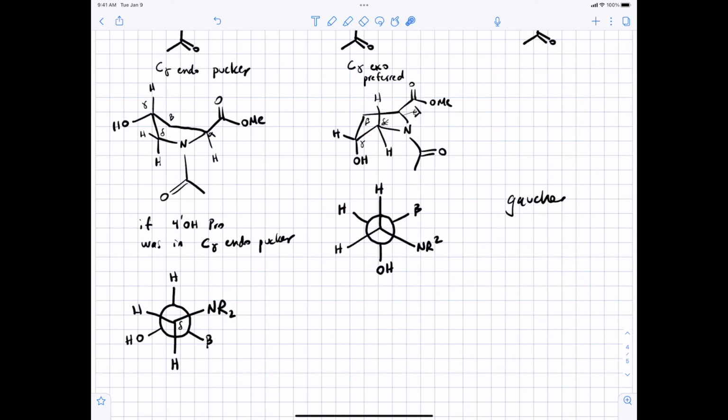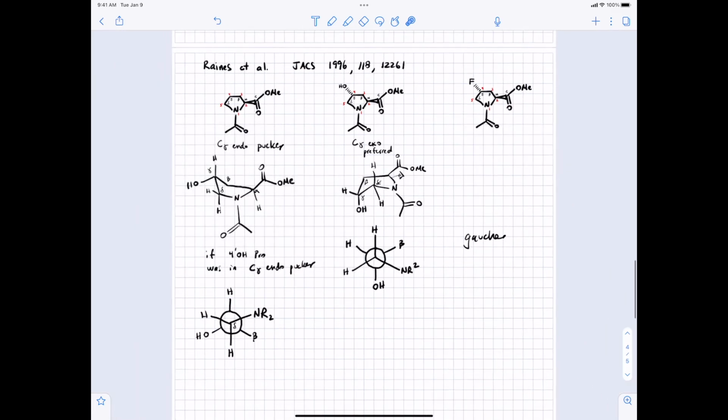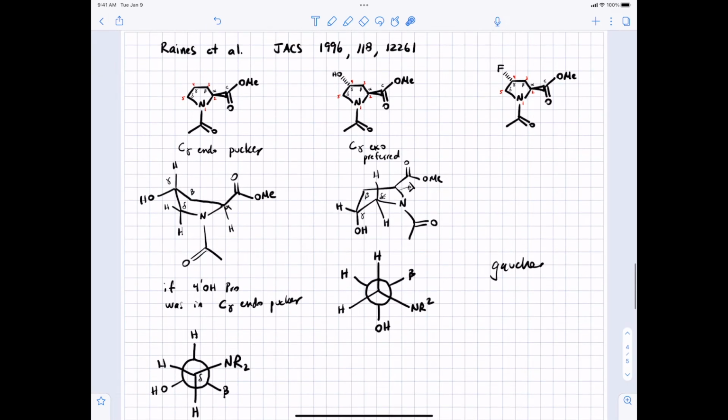I think that's possible. So I think to control for that, well, I'm not sure that was their intent, and I think they probably verified whether or not it has to be that way. They've used methoxy groups as an example, and the effect still works. But if you go with fluorine, which is an even more electronegative and therefore even poorer sigma bonding orbital donor, the effect is even bigger for 4-fluoroproline. Yeah.